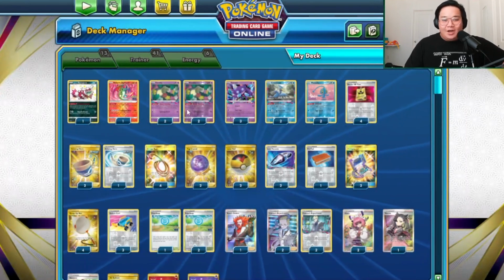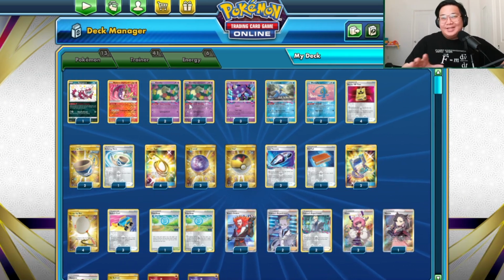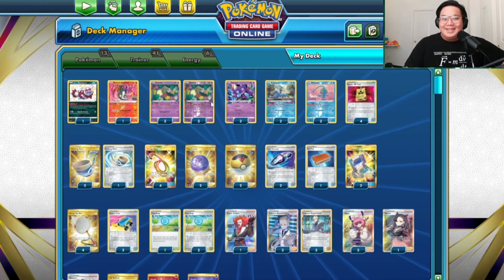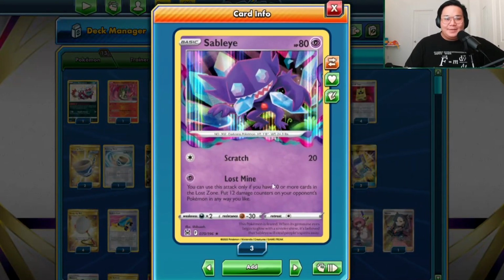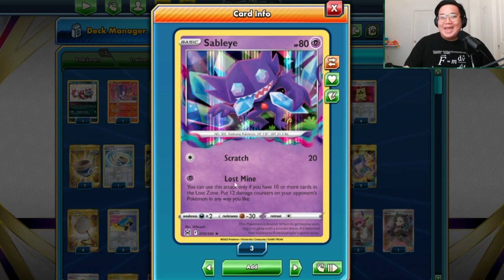We're going to be using this Comfey in combination with the multitude of switching cards to really start powering up the Lost Zone. Typically, turn 1, you want at least 4, and by at least turn 2 or 3, it's not impossible to have 10 in there to start attacking with our Sableye. So like this Sableye with the Lost Mine attack for a Psychic Energy. If there's 10 or more cards in the Lost Zone, you're able to put 12 damage counters anywhere you want.